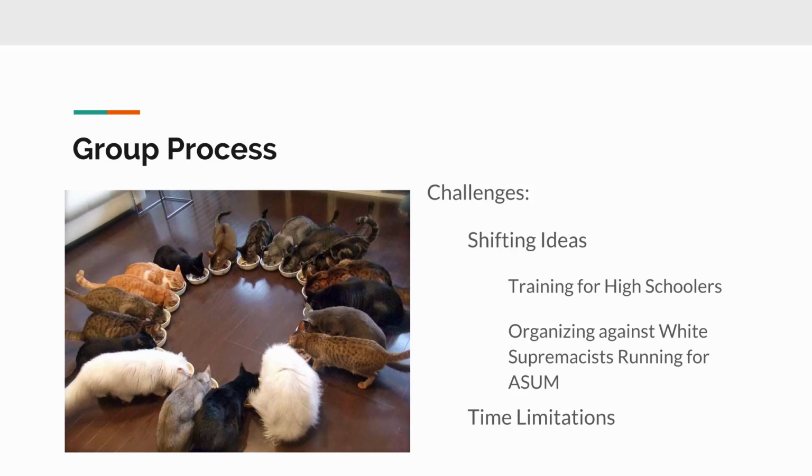We had a few challenges. One was shifting ideas. We cut a few things because we didn't have enough time or we didn't have an in to a certain place. A few others, in addition to these, were we thought about talking to congressional candidates, educating them on certain issues and getting them to take a stand about anti-racism and specifically that they will take anti-racist action. And then, similar to another group, we talked about doing frat and sorority anti-racism trainings.